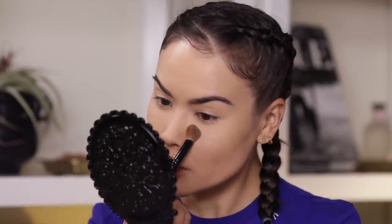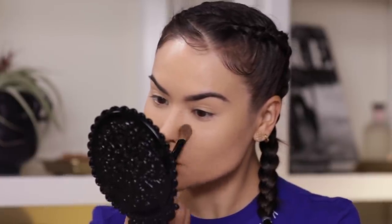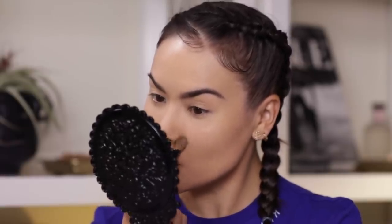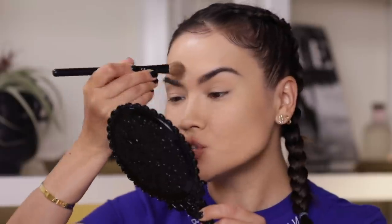One thing I will say is that this foundation isn't as pore perfecting as the Shape Tape is. If you don't believe me, then just watch my Shape Tape concealer as foundation video. You can see my pores here. They are a little bit more emphasized than when I didn't have the foundation on, which is kind of a bummer, but that happens with most matte full coverage foundations and oily porous skin like mine. So I'm not too mad at it. Although I will say that that Hourglass foundation that I just tried was a little bit more pore perfecting.